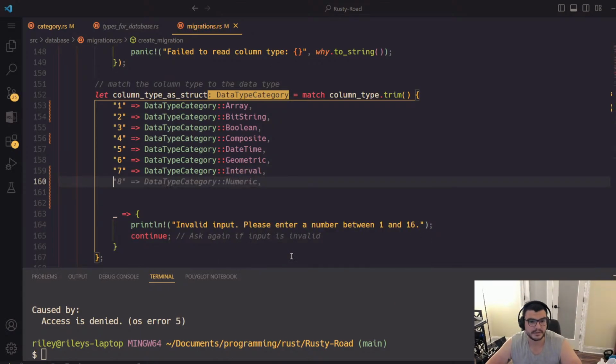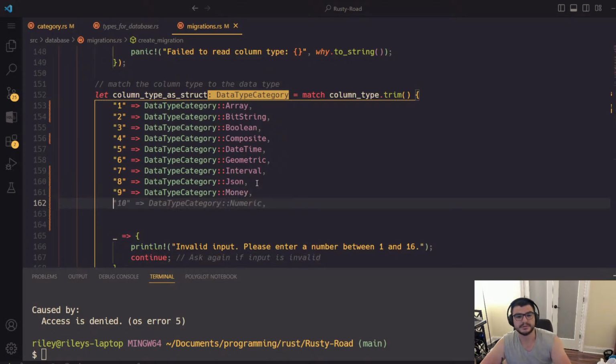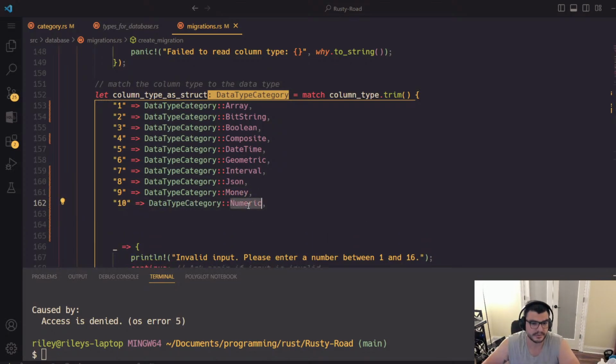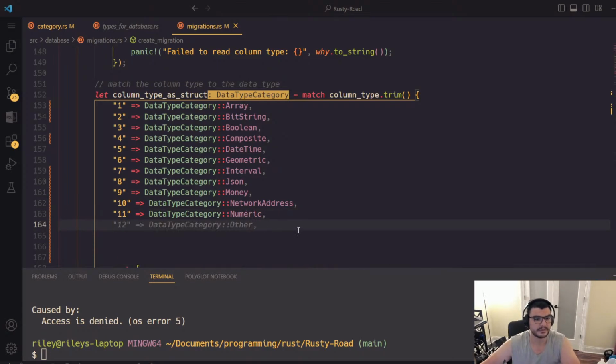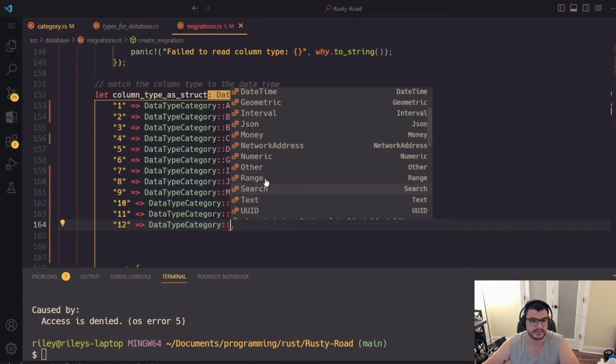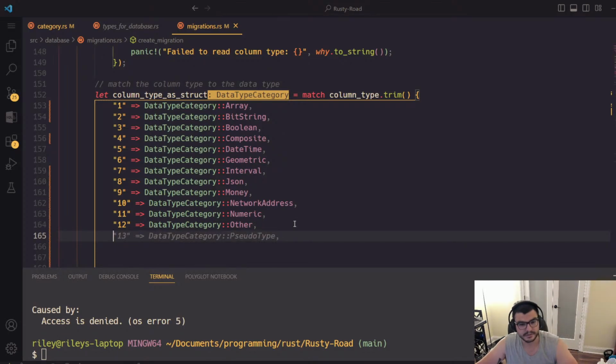And JSON, money, network address, and then numeric. Is that true? Others after numeric? Numeric. Other, yes. And this will be range.